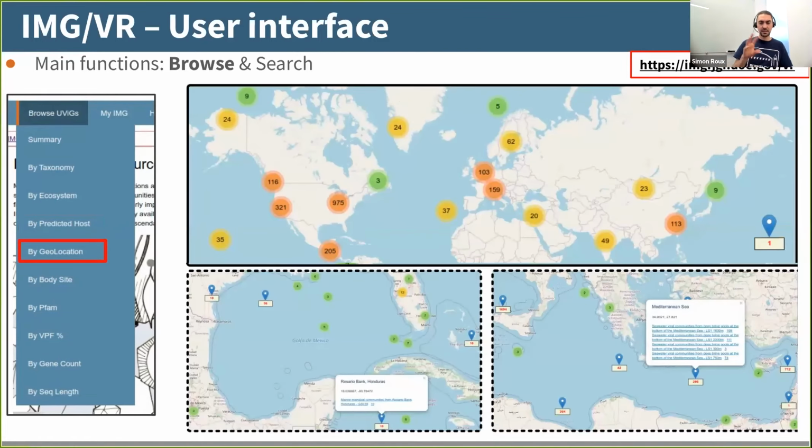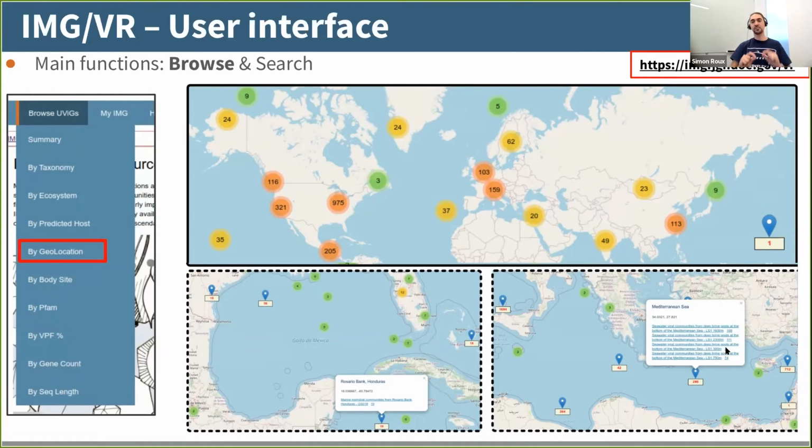We have a different interface that I like a lot, which is what we call geolocation. Simply stated, it's an interactive map that tells you all of the metagenomes where we found some viruses. At first it shows groups, and then as you zoom in, you can get individual metagenomes with these little blue symbols. For each of these symbols, which are individual locations, you get a list of metagenomes, and the numbers here, which are a little small, I realize, but you should be able to see some numbers.